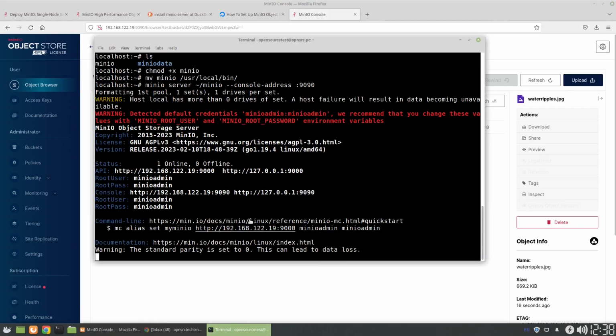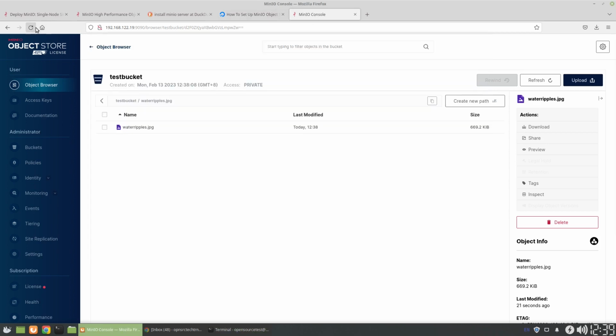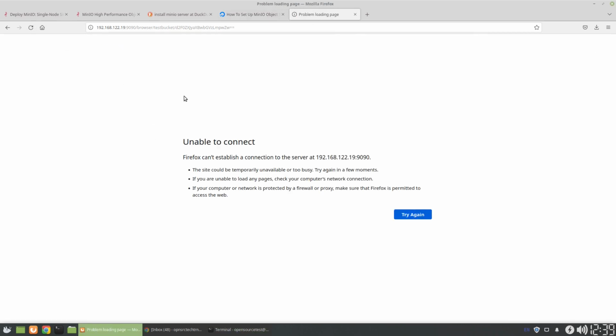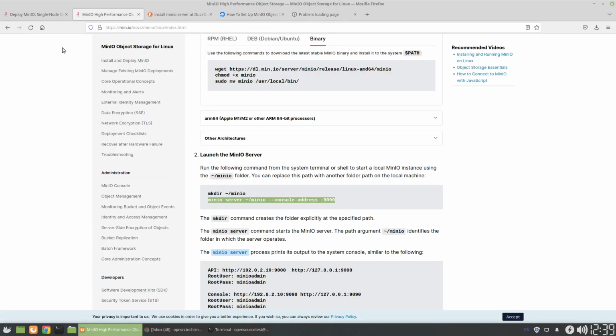Okay, cool. What happens when I close it? Okay, it's closed. At this point, we should say unable to connect because we closed it. So to make sure that this is persistent, we're going to kind of hack the way they're doing it here.